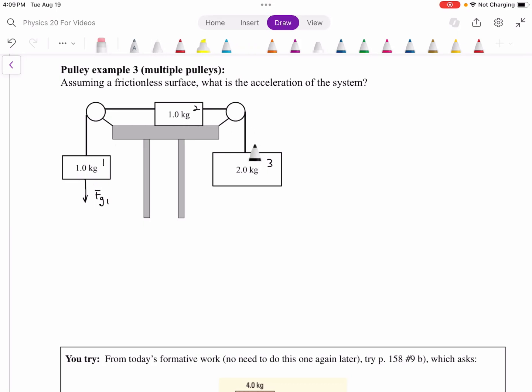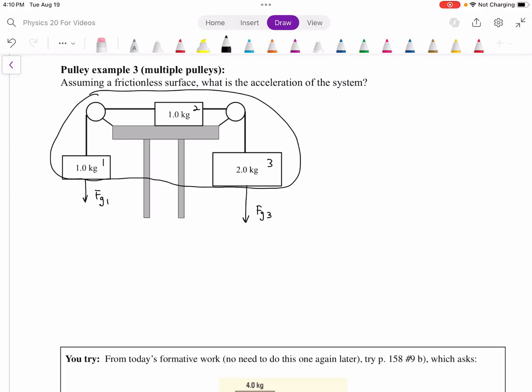But over here on the other side, we've got mass 3, which is also going to have a force of gravity. And it's going to be larger because this is a 2 kilogram mass and this is only a 1 kilogram mass. And again, there's no friction here, so this is free to slide, right? It's kind of caught in a tug of war between this force of gravity and this force of gravity. In fact, the whole system is actually just caught in a tug of war between those 2 forces of gravity, right? Fg1 is kind of trying to pull the system that way. Fg3 is trying to pull the system that way.